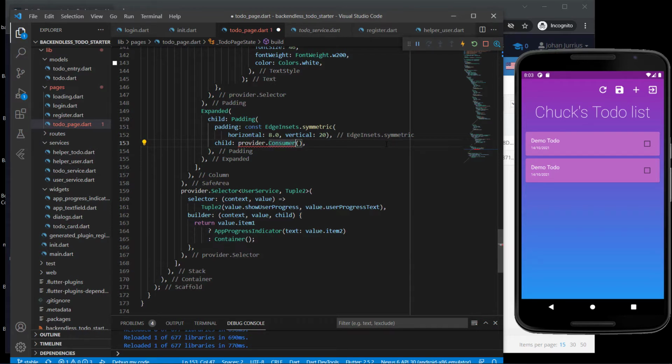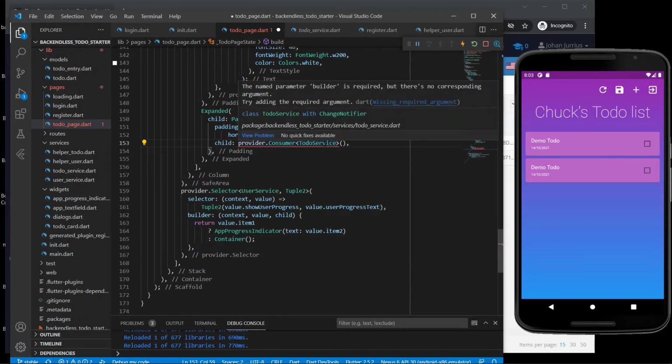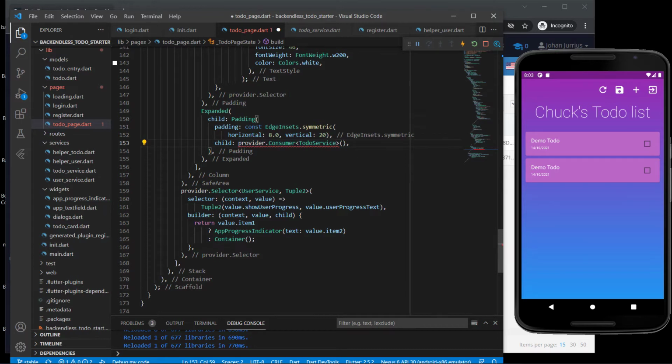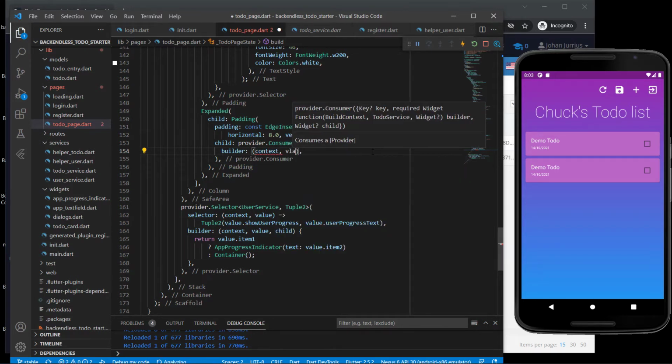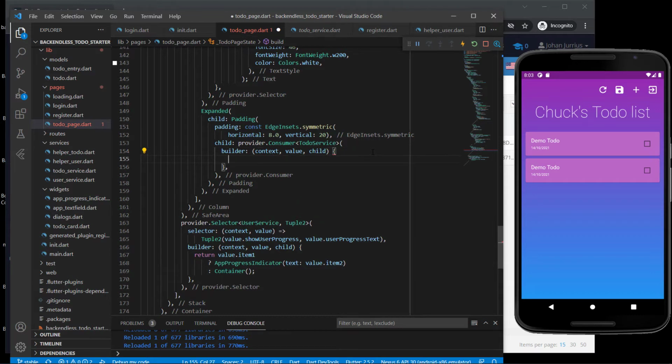We want to have a look at the to-do service. If you hover over this one, you will see that it requires the builder. So let's go into the brackets and add the builder there. For the builder, we will need a context, a value and a child. And let's add the curly brackets at the end, opening and closing.